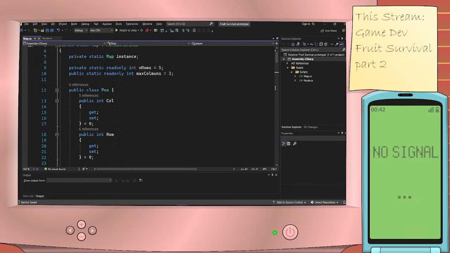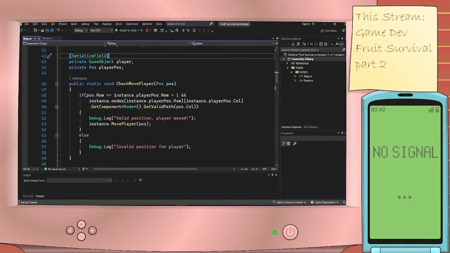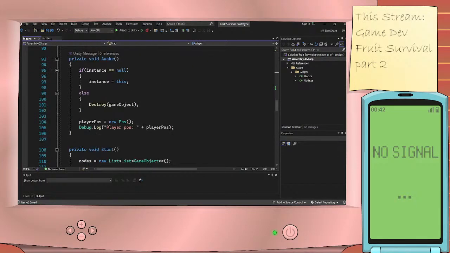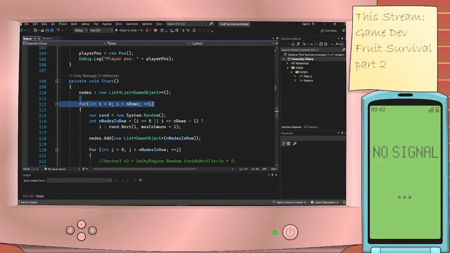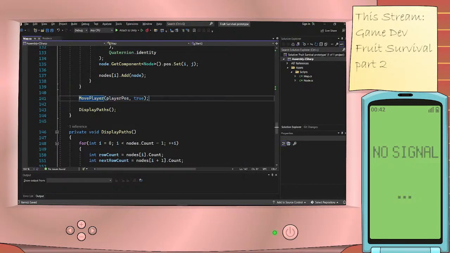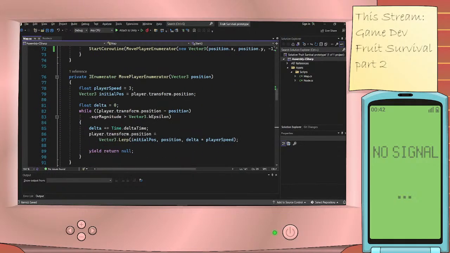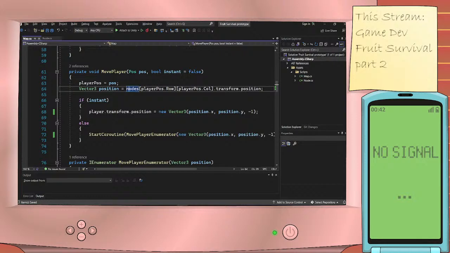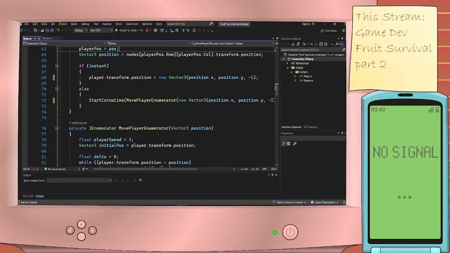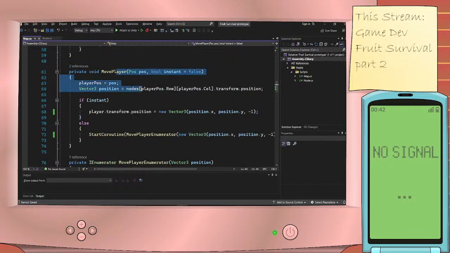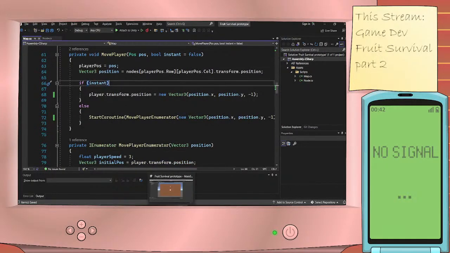And when I do start, I'm pretty sure that, okay, so this is the thing, check move. This is the awake here, and then it's in the start, I think, that I set the position. It's move player instantly to player pose. Player pose being the position in terms of the map, like which node I'm going to, basically. So it is giving -1 because I'm going through this method all the time. Anytime I'm moving the player, even when I set the initial position, it's always going through here. So if the Z is okay here, it's always going to be okay. So I should be fine now.